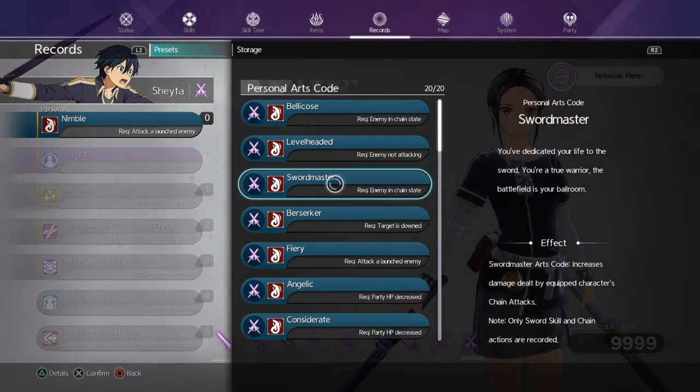Swordmaster: increased damage dealt by equipped characters' chain attacks. So for chain damage, this can be good. Not sure who you get it from early on, but if you're going to be doing lots of chains early in the game, this can be good because chain damage can do a lot of damage.